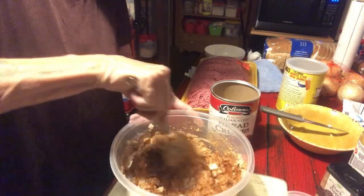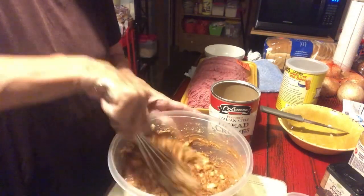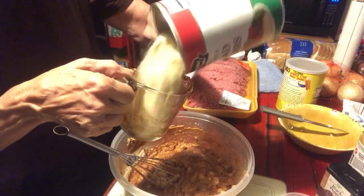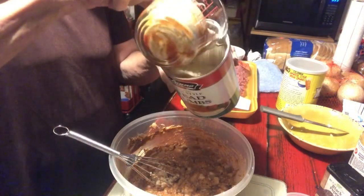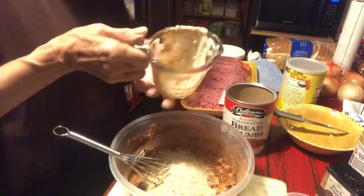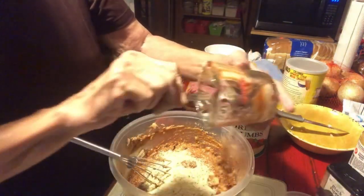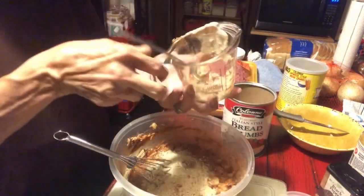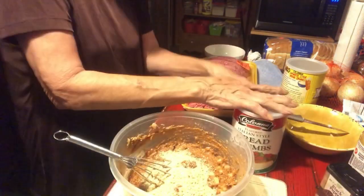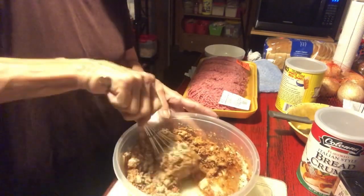And it also stretches your meat out. The reason I'm going ahead and doing 2 pounds is because I freeze it in slices. And then say my husband gets hungry and he'd like to have something hot. Then I can quickly take out a slice or two and have him a meal in no time. That was 2 cups of crumbs. I don't think that's going to be too much.